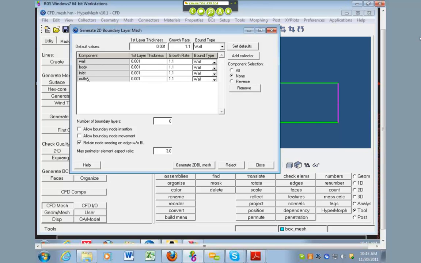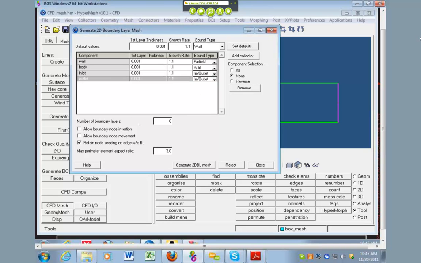And he says you can set the boundary condition for each collector, your first layer thickness, layer growth rate, and how many layers you want to create. So I'm just going to set these at the default. They're pretty close to the values that Alan has in here. And we want to make sure we set these values. So the wall, we're actually going to set to far field. And the body we're going to leave at wall. That's a little bit confusing, so make sure you don't get tripped up by that. Body will be set to wall, and wall, which we count as the walls of the top and bottom, are a far field boundary type. And then the inlet and outlet are inlet outlets.